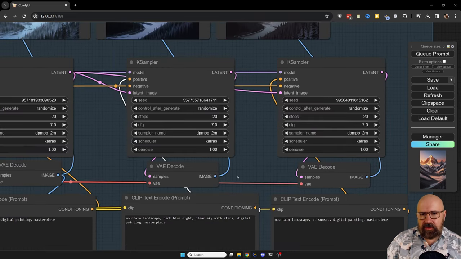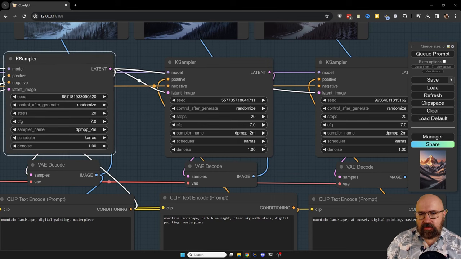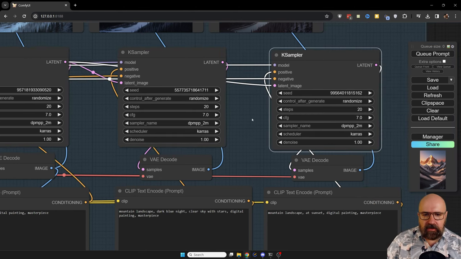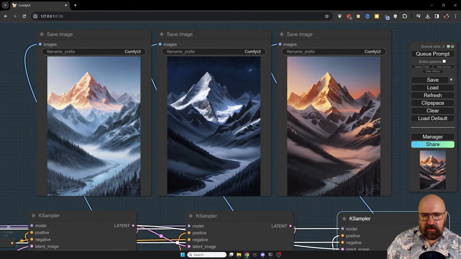So where do we get the image from in that case? Well, we do send from the case sampler here the latent output into the latent input of the second and the third case sampler. Now in this case, you see that I have my denoise on 1, which means it's basically not really used, but still the latent noise is prepared with the image of the landscape already. So it still has a bit of an influence on that. And when we render that, this gives us something that looks very similar. You see here from the landscape, from the river here, even from the trees you have in here, lots of the details are very similar, but we have a different light situation.